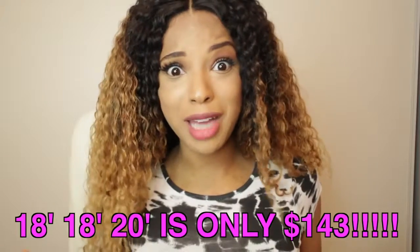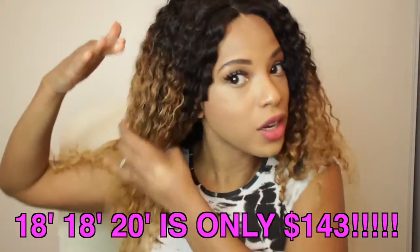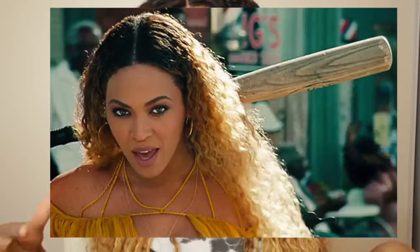So as you saw in the first half of this video, I bleached the ends. I ended up dying it three times total — first all brown, then I went back in to get the ends really really blonde. I bleached the bottom but wasn't doing it right, so I had to do it two more times to get this lighter, blonder color. I was going for that Beyoncé Lemonade look — I mean, close, but hers is a far brighter bleached blonde. But this is good enough, so I'm just gonna do my little mini review.